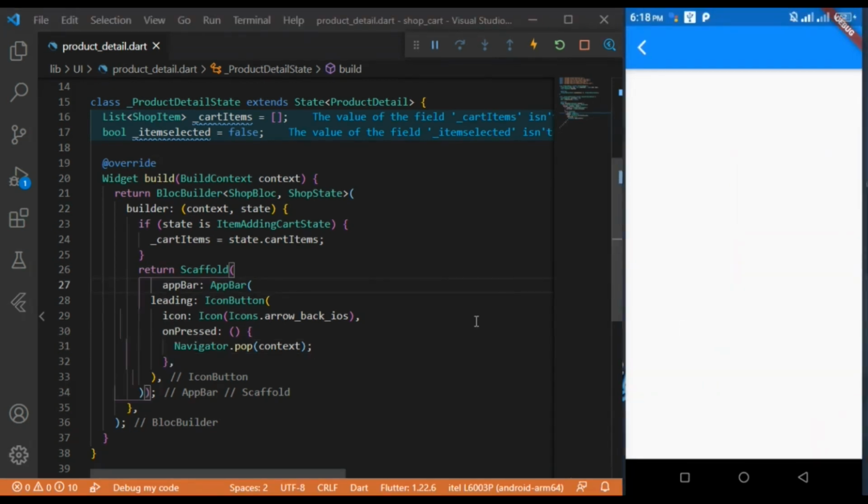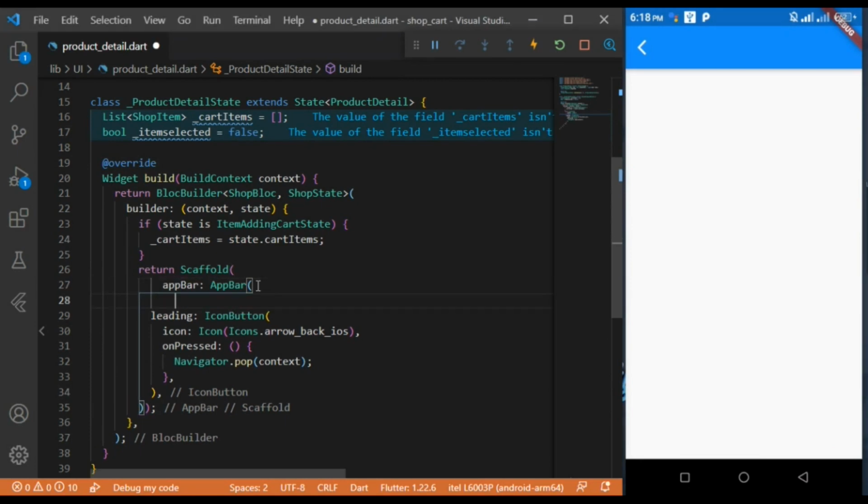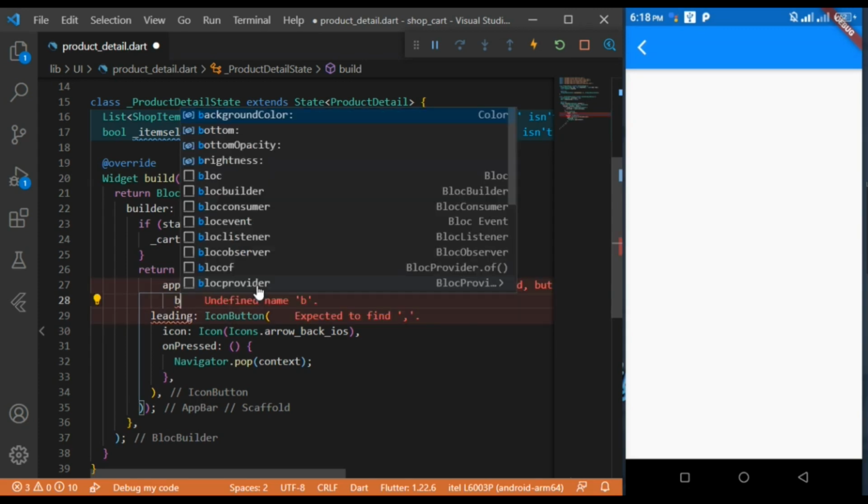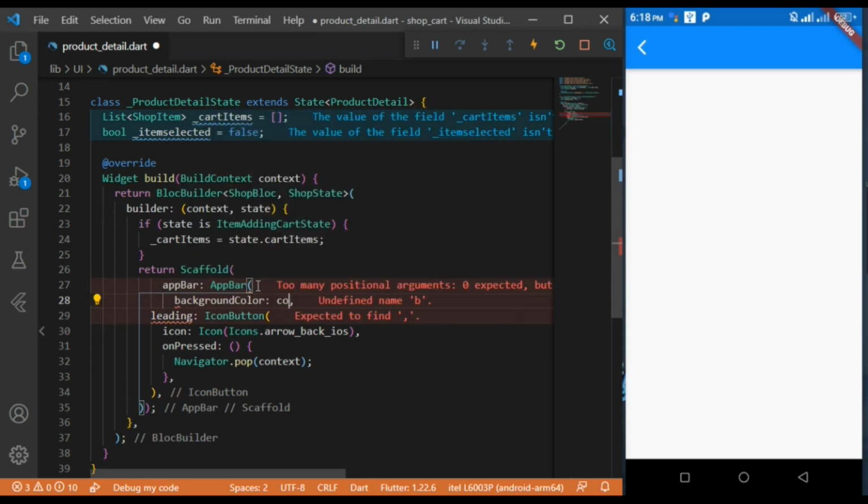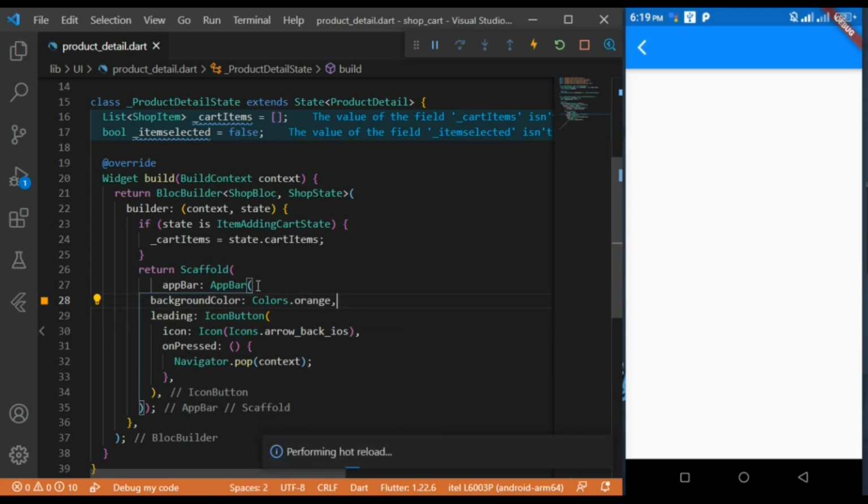Now I want to change the app bar's background color, so for that I am adding backgroundColor. It would be Colors.orange. If I save this file, the app bar's background color changes.